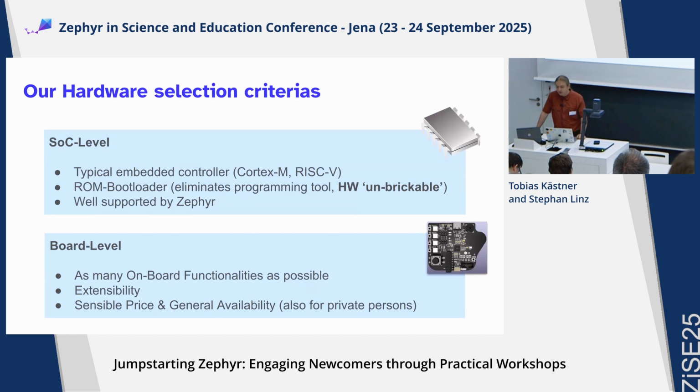95% in the market, at least today. We also wanted to have something which got a ROM bootloader. The ROM bootloader has the interesting property that you can eliminate a programming tool altogether, because the ROM bootloader will act as the programmer on target, and you can then just use the target like a flash drive and just drag and drop. So initially, you do not even need to bother with J-Link or any other stuff.